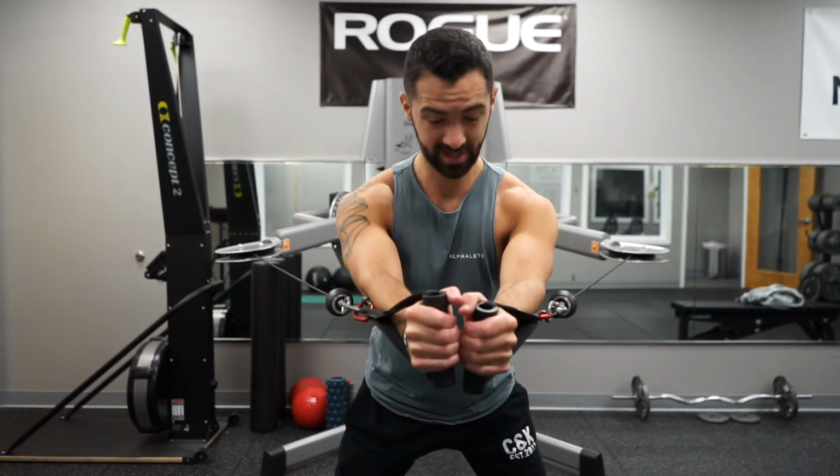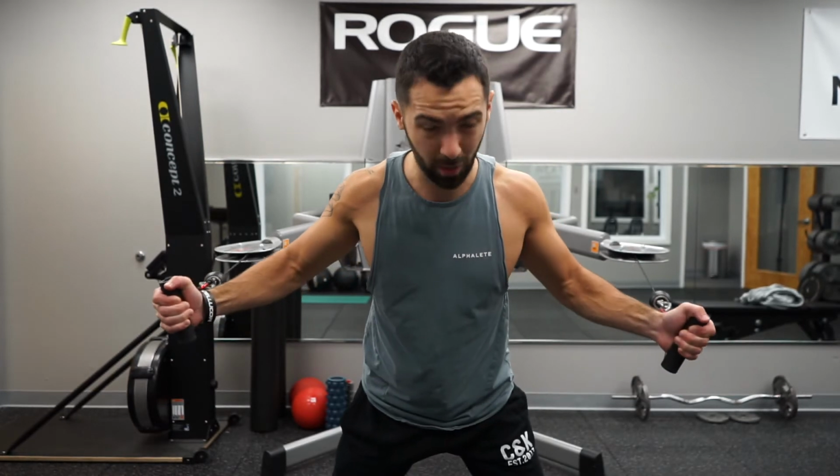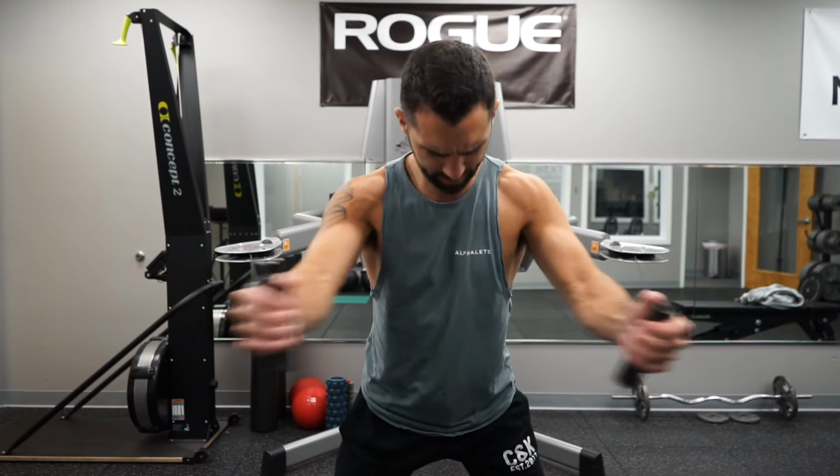When you get to here, this is the other mistake that people make. They're not squeezing their chest. So we're bringing it back. We're stretching out the chest. I'm keeping the elbows bent at the end. All right? Bring them together, straighten out the arms, and squeeze those pecs at the end.